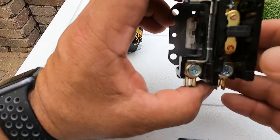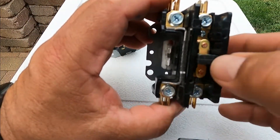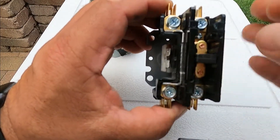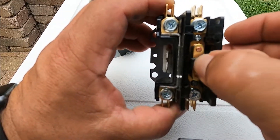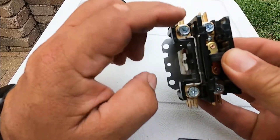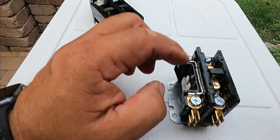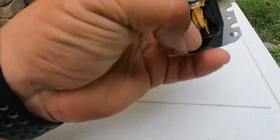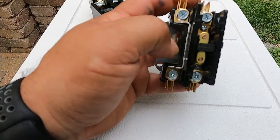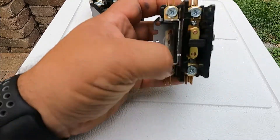The single pole is only one side. As you can see here, when you press, this and these get connected through the plunger in the middle. While the one on the left is always on — it's always connected, there's nothing to stop the path of the electricity here. And some condensers use this for the crankcase. The crankcase is in the compressor and there's a resistance to keep the oil warm and always ready to go when you turn the compressor on.